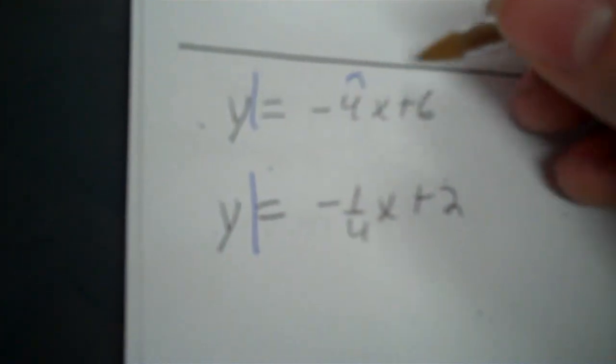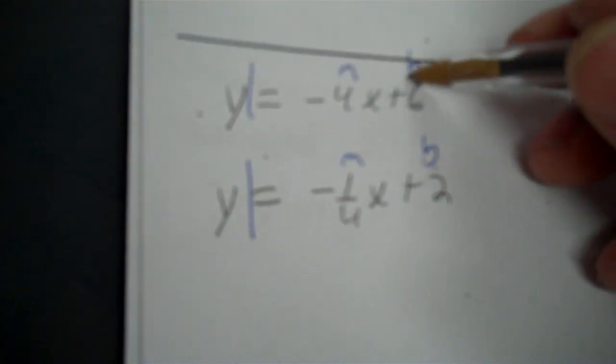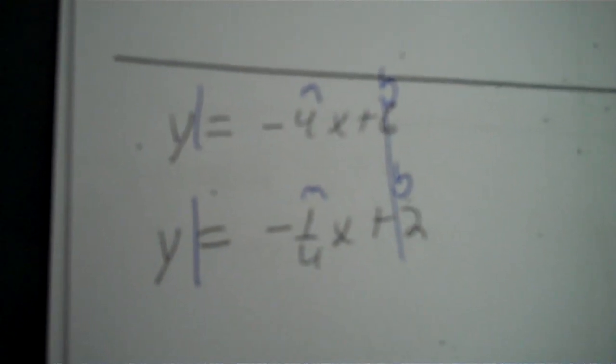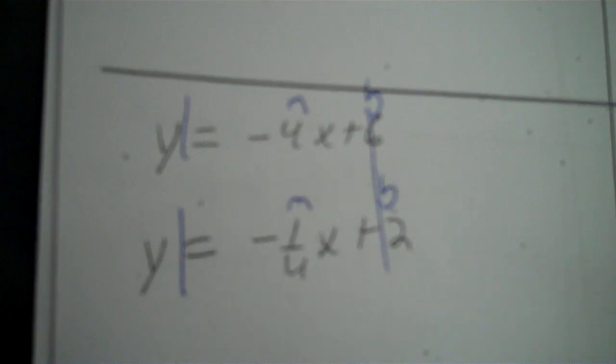Okay, y equals -4x plus 6, y equals -1/4 x plus 2. So, MB, MB. Well, they're not the same, so they can't be parallel. To find out if they're truly perpendicular, so you don't get confused on perpendicular, just multiply the M's together. -4 times -1/4. They have to equal -1, or they're not perpendicular when you multiply them. Okay, I got 1. That's not the same as -1, so they're not perpendicular and neither.